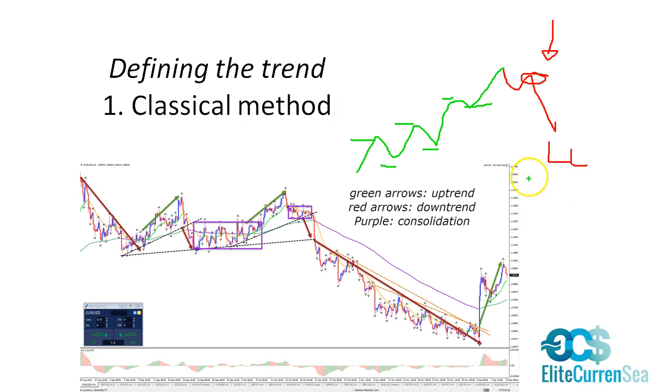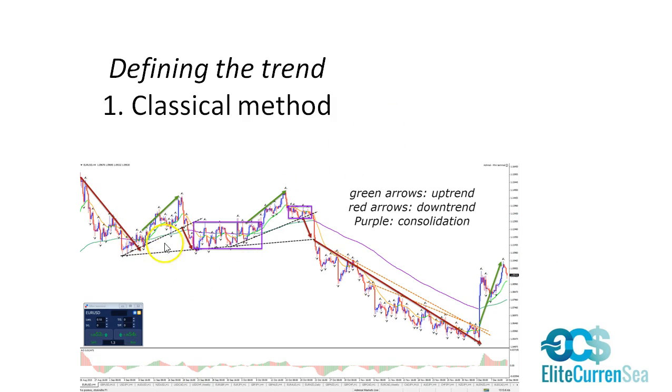Or if you get, in this case, a higher low, but also a lower high at the same time, which means basically the price is staying like this, there could be a range or a triangle being built. That could be a consolidation zone for a reversal or a trend continuation. So you can see here on this chart, for instance, the red arrows indicating the downtrend here and here, and the green arrows an uptrend, and the purple boxes indicating a range zone.